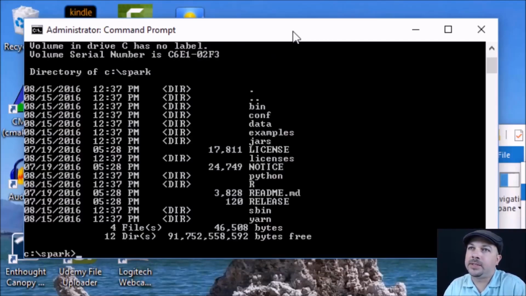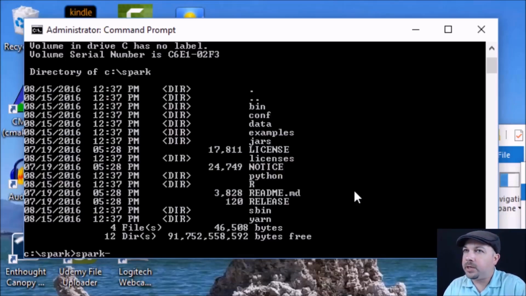Okay, so you should be seeing something a little like this. Now, depending on what version you've installed, there may be different files in here, and that's okay. Well, we want to find a text file of some sort. So usually there's going to be a readme.md file or maybe a changes.txt file, or even the license file will do. But what we're going to do is write a little simple Scala Spark application that will count the number of lines in a given file.